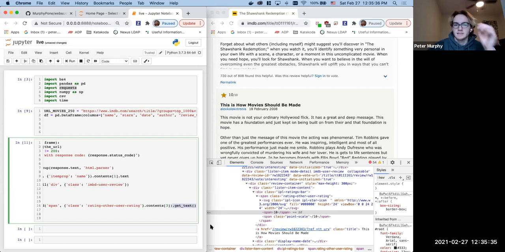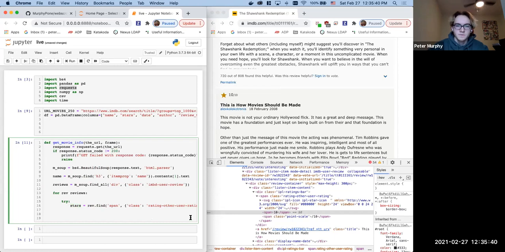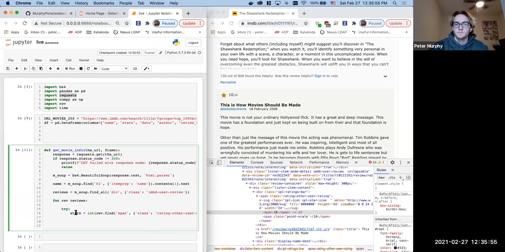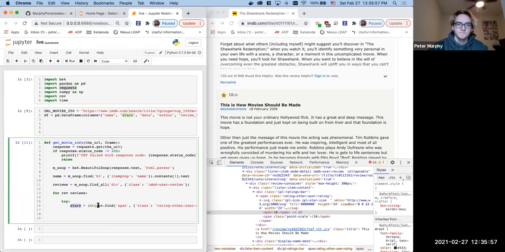But you can also use the get text method, which will handle some of the nastier Unicode stuff that you might run into. And thinking forward a little bit, we don't want to work with star reviews, like a numeric quantity, as a string, which is what this is on the web page. So we can just go ahead and slap this into an int cast, and it will make this a number, which is going to be useful for us.